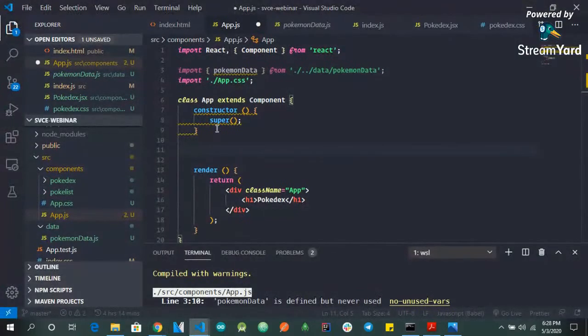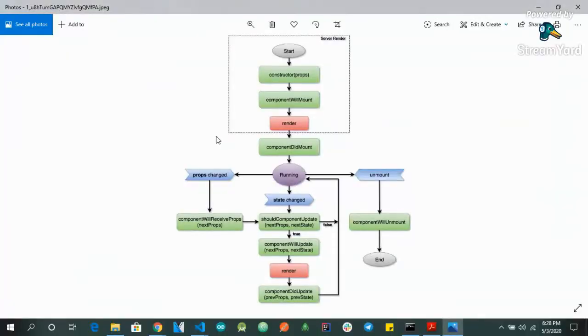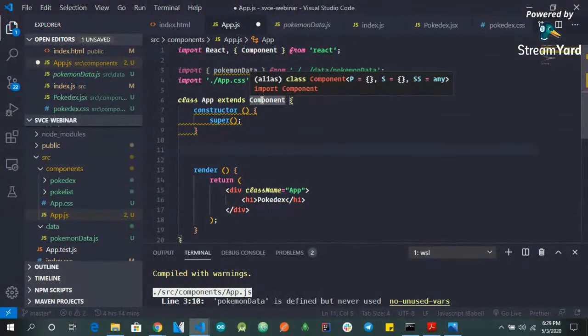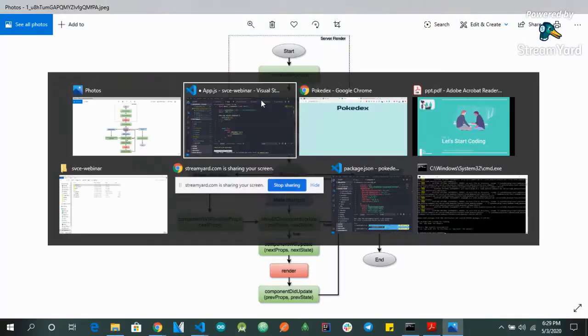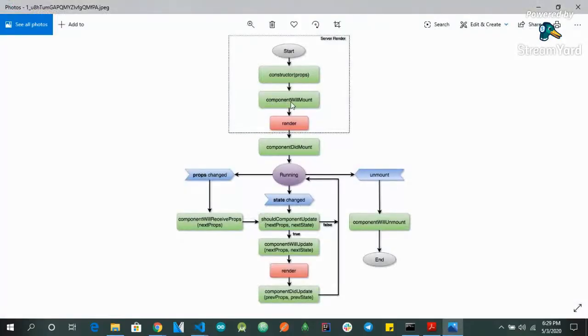So here comes the life cycle method. We need to fetch the information about each Pokemon before our screen renders. So we will use a method called componentDidMount. I guess it's self-explanatory, right? componentDidMount says that it has already been mounted, and componentWillMount will say it is going to mount.